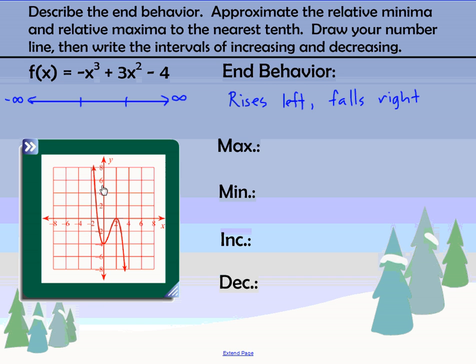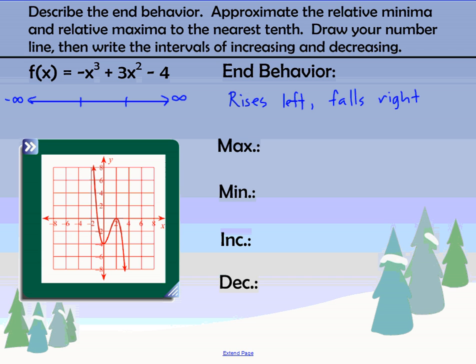You should be able to check your end behavior based on looking at it. It should rise when it goes to the left. So if I'm looking at the left side, it goes up, falls to the right. So when I look at the right side, it goes down. So that part is correct. This part, I'm going to describe kind of what's happening as I read it from the left to the right. So if I look at the left, I have to go down, then I go back up, and then I go back down. Each one of these tick marks represents a place where it's changing direction.